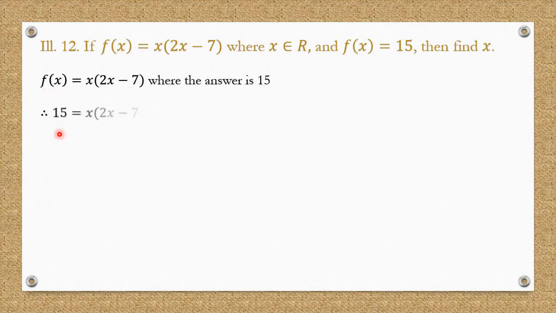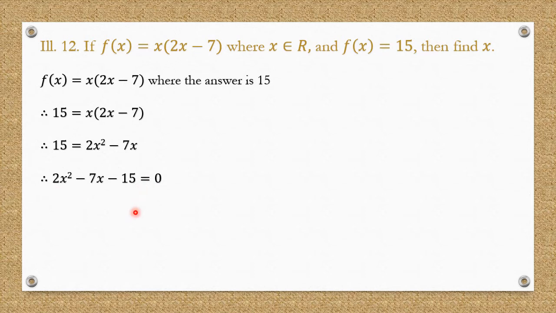So it's simple, we are going to substitute f(x) with 15. So we will get an equation like 15 is equal to x into 2x minus 7. Open the brackets, so x will be multiplied with 2x and x will be multiplied with 7. So 15 is equal to 2x square minus 7x. What I am going to do next is I am just going to change the sides. 15 will be taken on the other side, so 2x square minus 7x minus 15 is equal to 0. It doesn't make much of a difference.